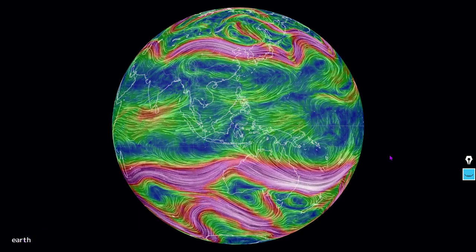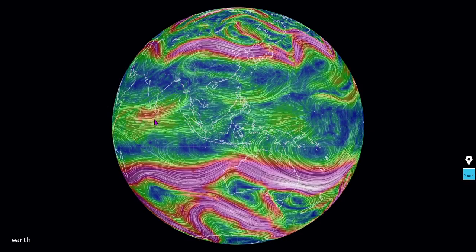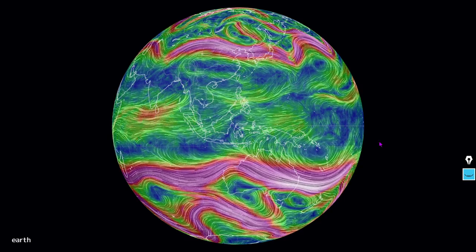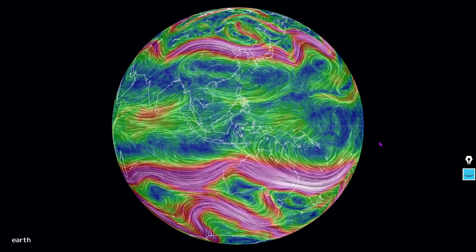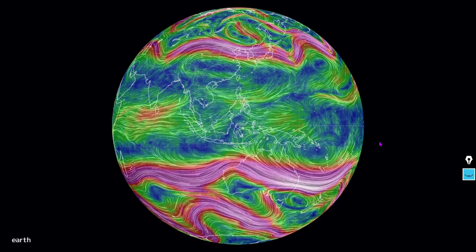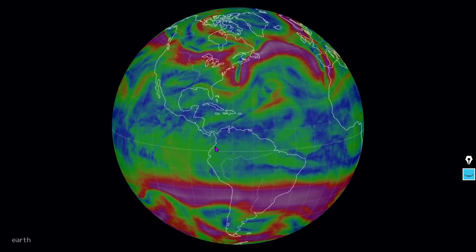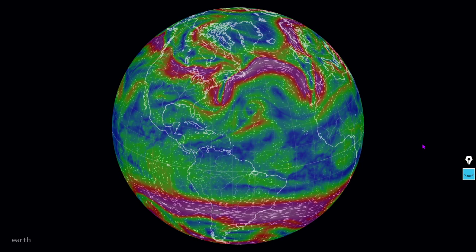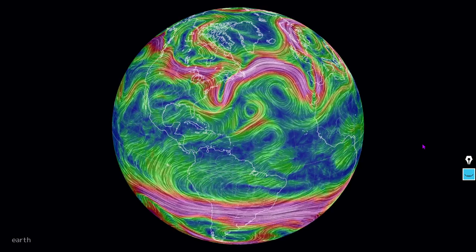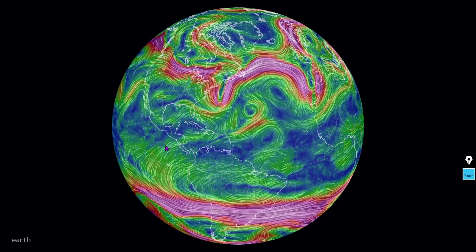Next, the 250 hectopascal winds, otherwise known as the jet stream. And we see a little bit of reduction of the strength of the backward jet stream here over the Indian Ocean. Just south of India there, you can see that backward jet stream subsiding a little bit. Chaotic jet stream flow in the southern and northern hemispheres. Here are the jets of the Western world, and you see this extremely chaotic jet stream flow once again over the U.S. Some backward jet stream here over places like northwestern Texas.